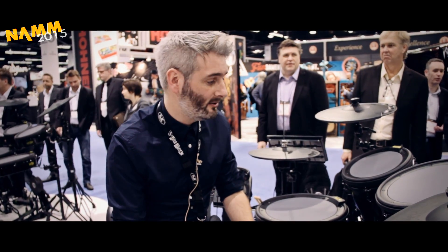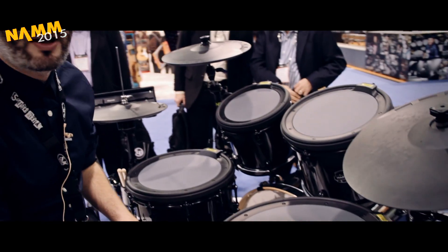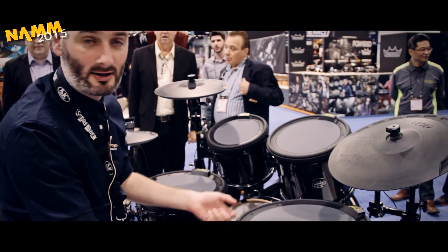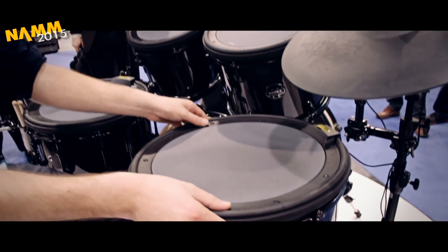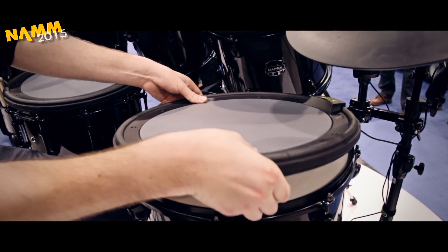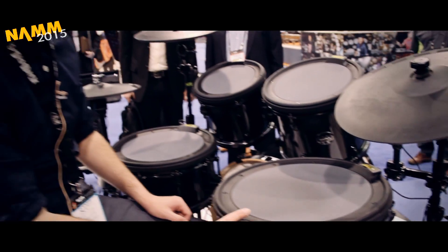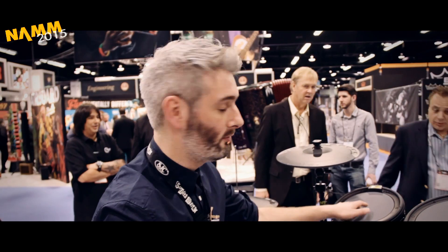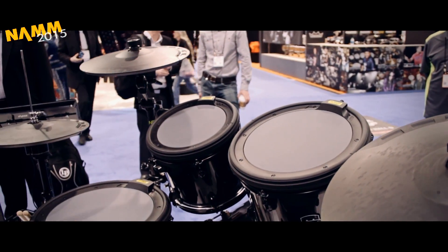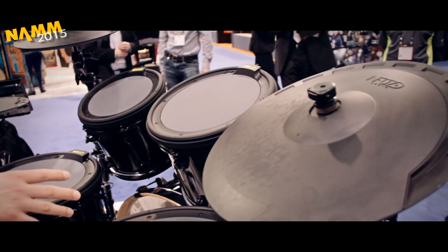It's a new digital system — a load of pads that go onto your existing drum kit, all sized as well. They literally clip onto the rim so there's no messing around; it just sits on the hoops, comes off and clips on. It works on 2.3 and die-cast hoops as well, so it'll fit on all hoops. It's got a real rubber feel to it so they actually feel really good, and you can hear the drums sound without the electronics on there.